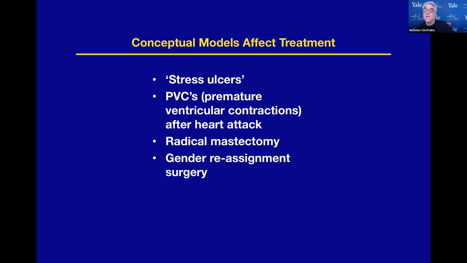Or radical mastectomy. This was a procedure where, when a woman had breast cancer, her breast was removed and a dissection was done up in her axilla and all the nodes were removed. Sometimes nerves were damaged, so her hand would be floppy afterwards, or because of the removal of the lymph nodes, the whole arm would become edematous. And it turned out that procedures that were less disfiguring, involving lumpectomy and radiation, worked just as well, if not better. So I would suggest to you that it was our attitudes towards women's bodies, or our disrespect for women, that prompted not just the invention, but the tolerance of this procedure without ever evaluating whether it had some effect.